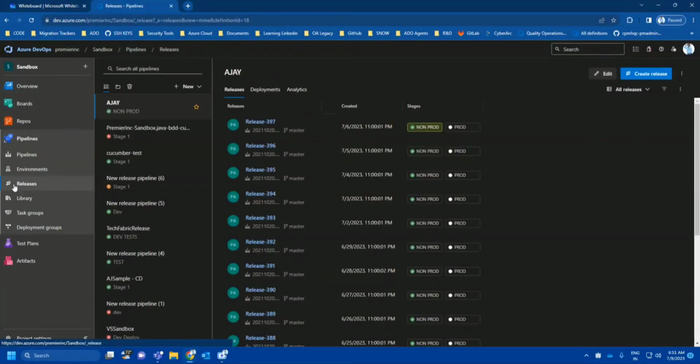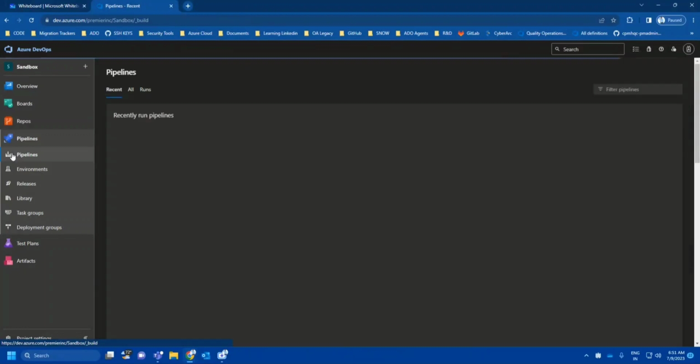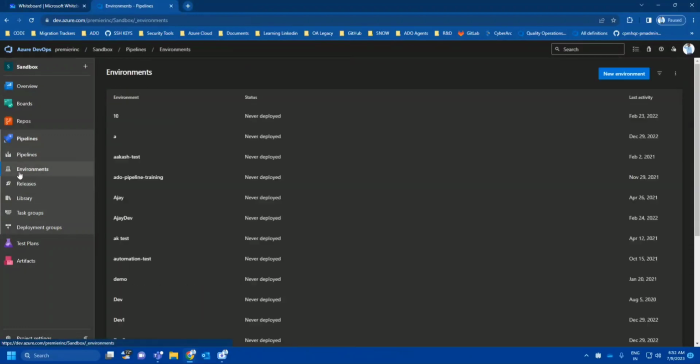This is what the releases are. Here you can make your deployments or releases. Of course, both are the same, deployment or release. In pipelines you can make the build. Environments is where the build happens in the background. That will be under environments, of course, just like a dev environment or prod environment, whatever, based on your custom syntaxes or the project architecture you created.